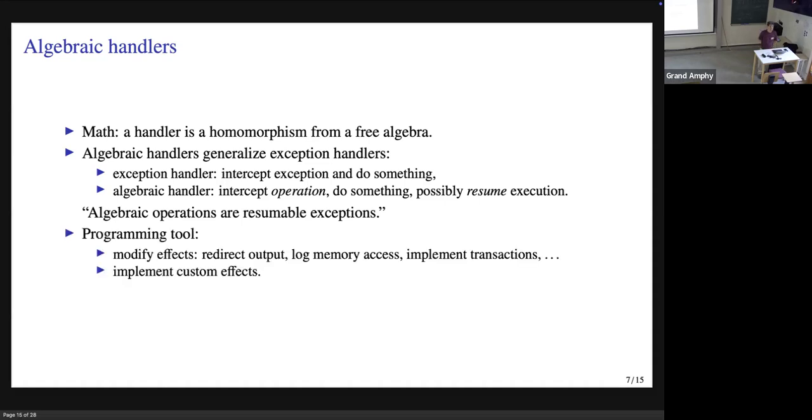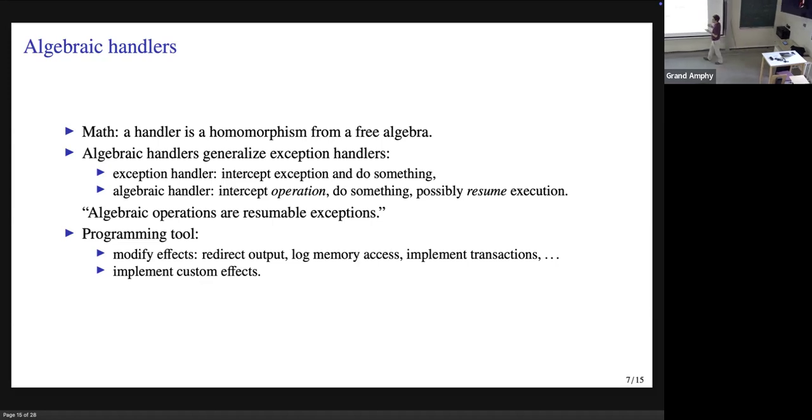Okay, as a programming tool, how do we use handlers? One way to use handlers is you modify existing effects. Somebody's printing, you wrap them in a handler that intercepts print and does something else instead. Maybe it redirects the output. Maybe it secretly sends the output to a friendly nation, stuff like that.